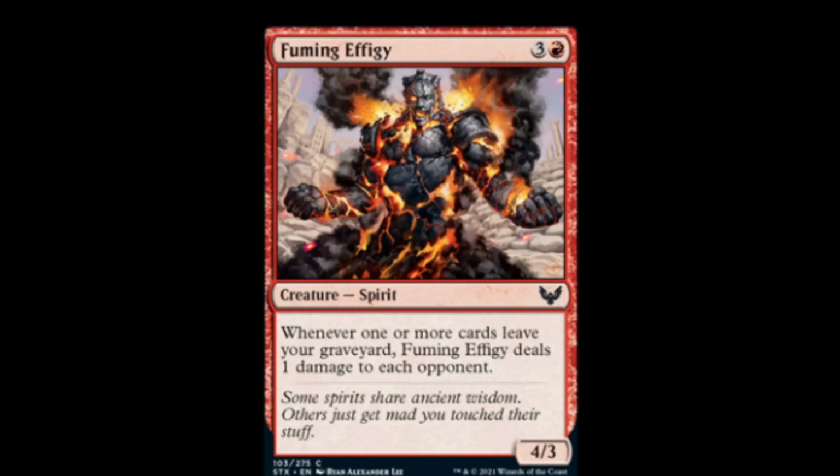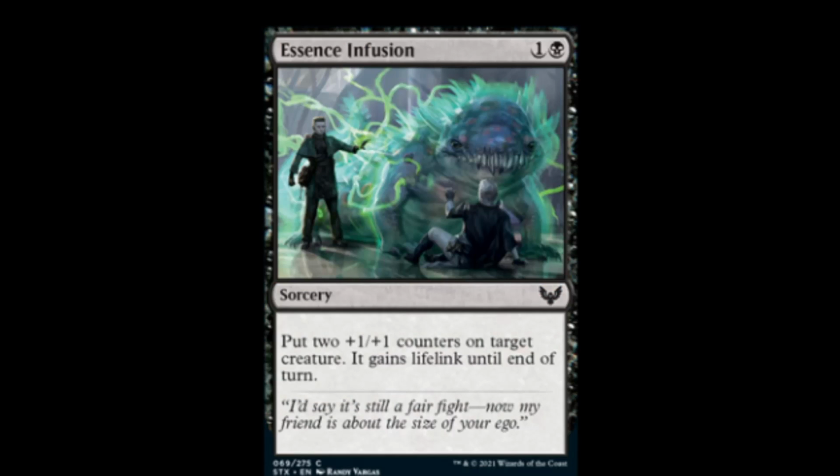Moving on, we have a common here. Fuming Effigy. Four mana red card, 4/3, basic casting cost and power. Whenever one or more cards leave the graveyard, the Effigy deals 1 damage to each opponent. This could be a decent sideboard card if cards leaving the graveyard becomes a thing. Just as kind of a counter effect to stop them from doing that while you kill them. But other than that, I don't see this doing too much.